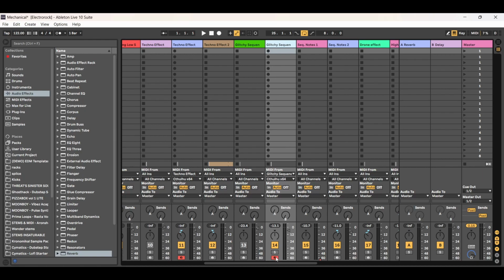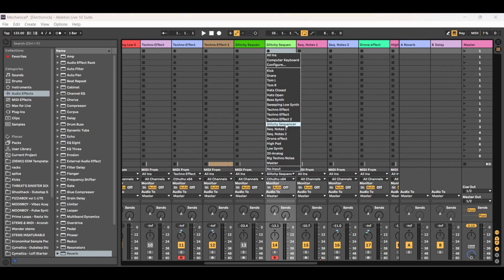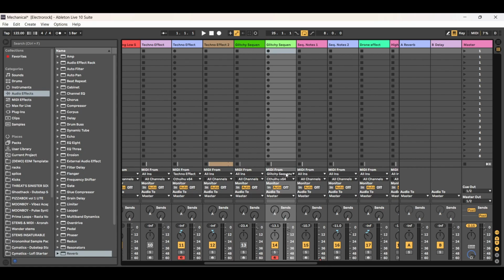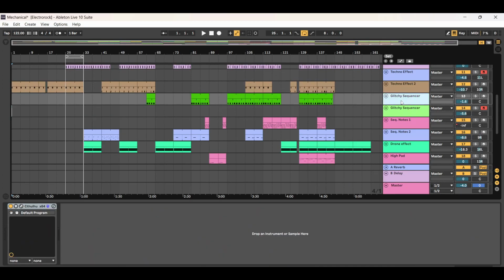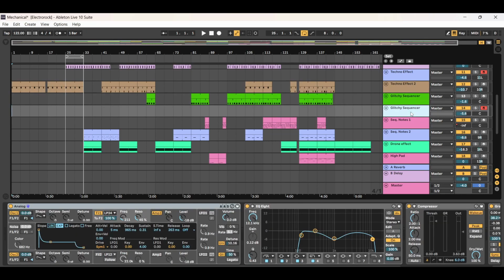Arm that with a record button here, and then you have to click on the actual instrument channel that you want to link it to in the MIDI from, which we've got the glitchy sequencer channel, which is 13 there, and just tell it that you want it to come from Cthulhu. So you click on that there, and that essentially then pushes the arpeggiated pattern that you've got from Cthulhu into a particular sound that you've set up on channel 14.